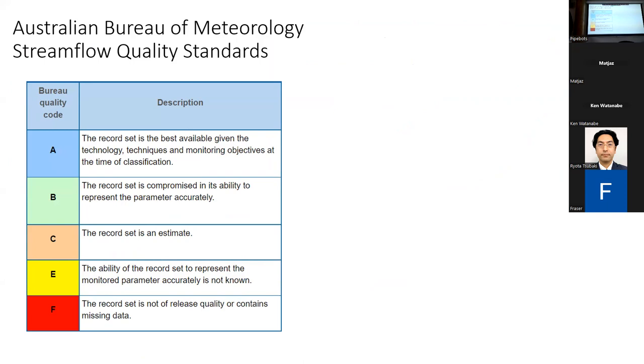And all the agencies in Australia actually use their own classifications. They can range from 15 different classifications all the way up to like 60 different quality codes, depending on the agency. But the Bureau of Meteorology tries to standardize each of that, and each one kind of falls into one of these categories. So if you advance the slide, the bottom one there is if you have bad or missing data, so you know it's bad or it's missing.